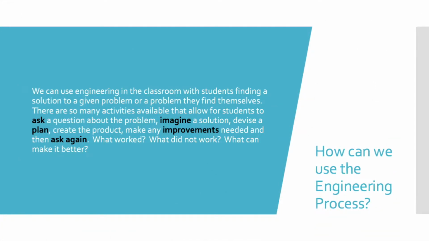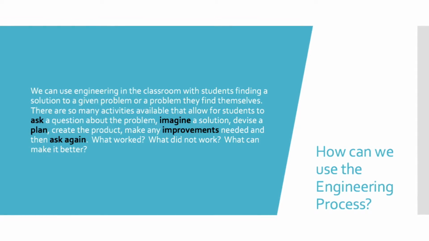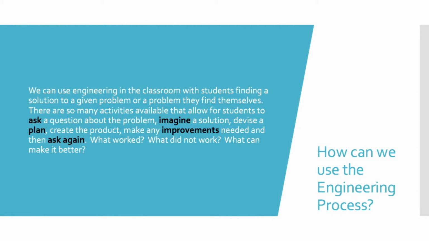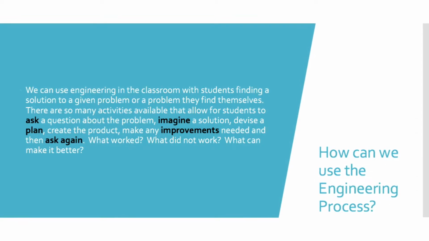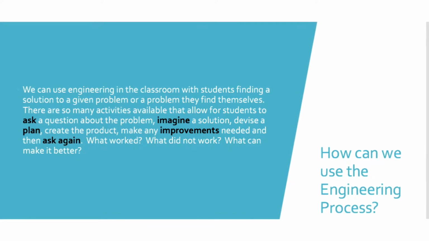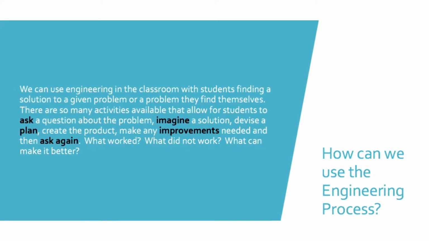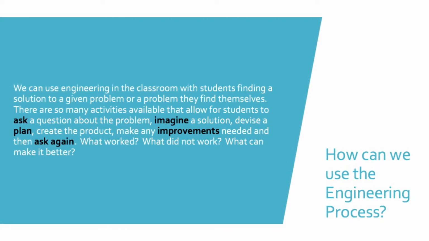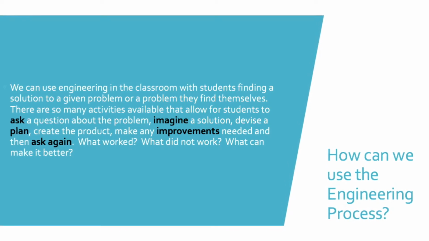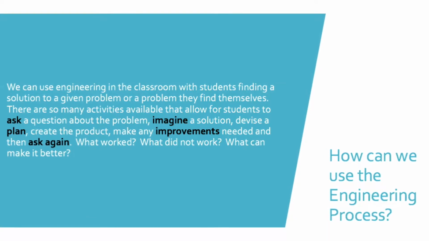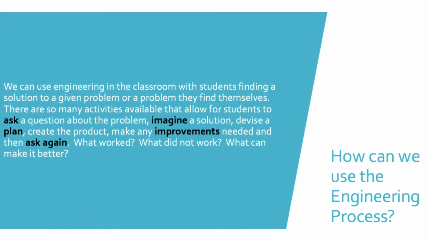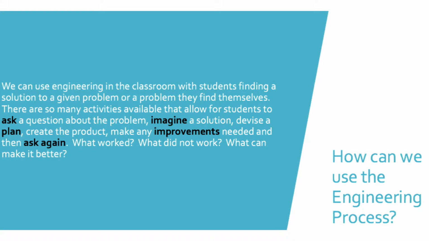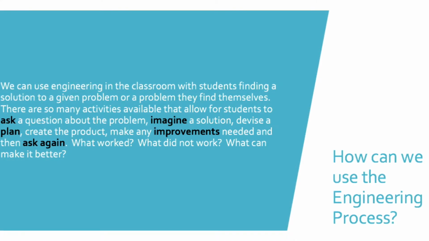We can use the engineering process in the classroom with students finding a solution to any given problem or problem that they may have found themselves. There are so many different activities available that allow for students to ask a question about a problem, imagine a solution, devise a plan, create that product, and then make any improvements necessary. Then it's really great to ask them to think again. What worked? What didn't? And how can we make this better?